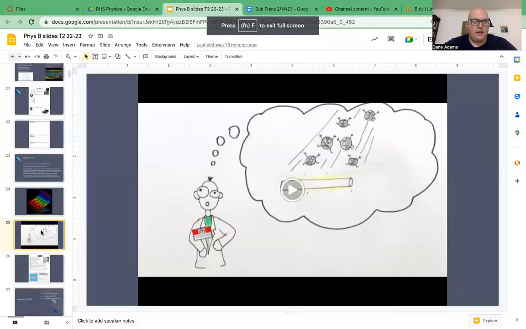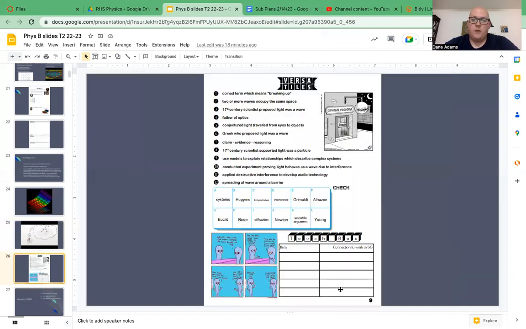All right, that concludes this unit. That concludes the traveling light unit. So what you're going to do now is complete the versatiles, which are on page 9. It's a fairly simple matching. A lot of them are names, and I know a lot of you are annoyed that I'm making you memorize names, but it's kind of crucial in the unit about light because it's a very historically rich unit where we learn a lot about breakthroughs in science and the people who are behind those. So go ahead and complete this.